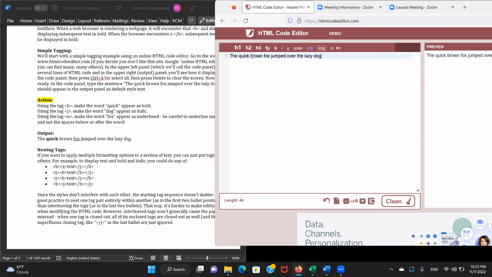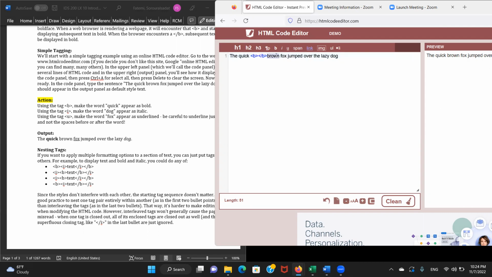So we will simply enclose this word inside this B tag. When you type the B tag here, the ending tag appearing actually only happens in some editors. In the text part of this lab exercise, we'll use Notepad. When you use Notepad for writing your HTML code, you should write down the ending tag yourself. But in some code editors, when you type the start tag, the ending tag will appear automatically.